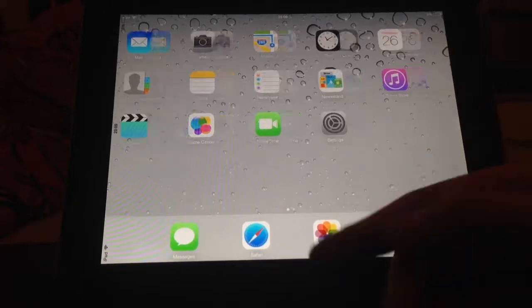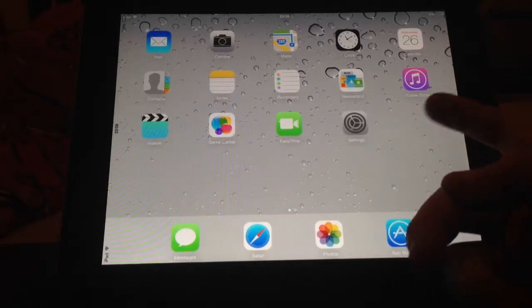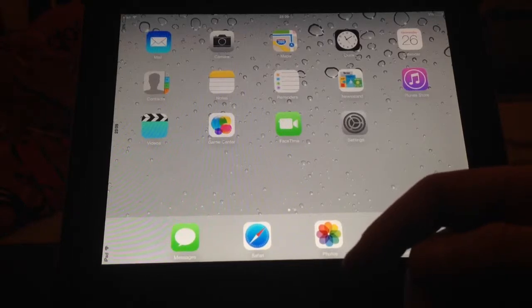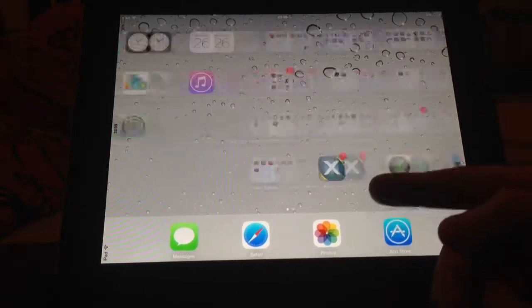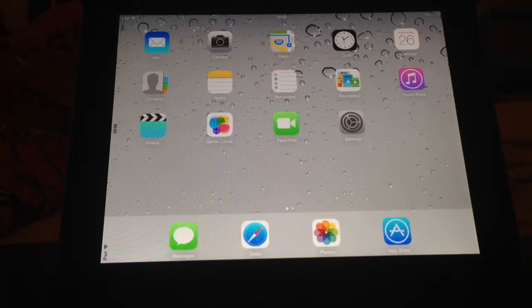This is the hands-on first look preview of iOS 7 beta 2 iPad version. What I am going to say is I do like iOS 7, but they've made it too cartoony for me. I do like the user interface of it, but they need to make the colours brighter instead of just simple colours. That's what they've done, just simple colours. They need to make it brighter. That is something that I would like. Right. Thank you guys for giving me the opportunity to show you the iOS 7 beta version.